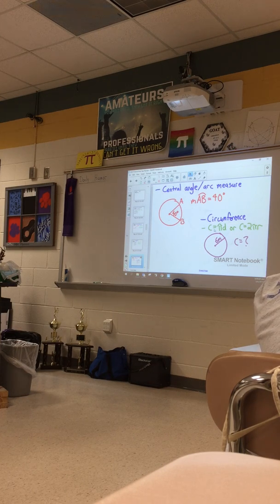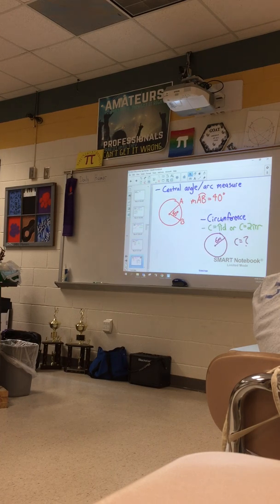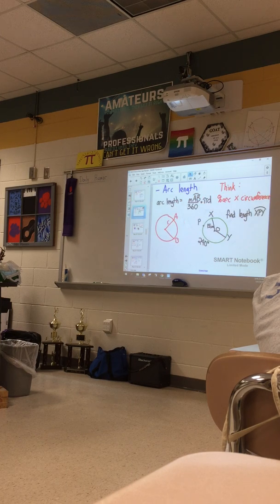All right, circumference is pi d or 2 pi r, so if the radius is 6, the circumference would be 2 times 6 times pi, 12 pi. Okay. Arc length, these formulas are on the formula sheet. Arc length is the central angle over 360. It's going to be theta, a little theta symbol on the formula sheet. Theta over 360 times 2 pi r or pi d. All right, so think the percentage of the circle times their circumference.